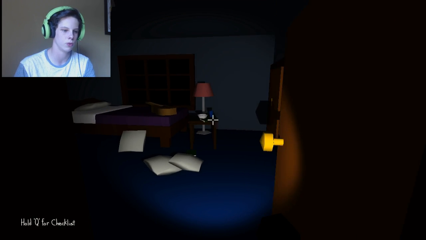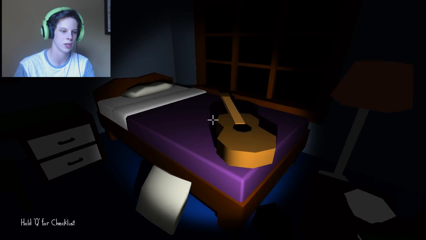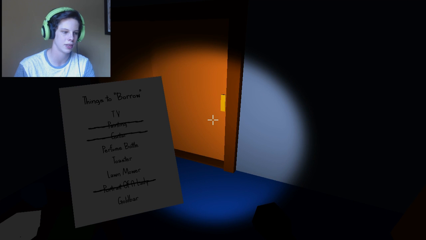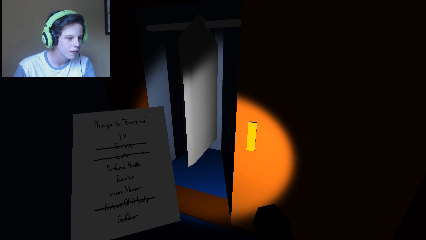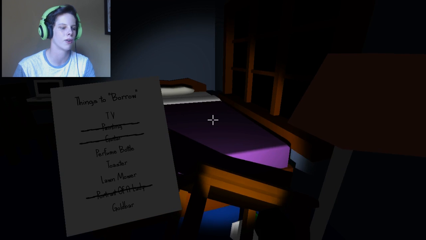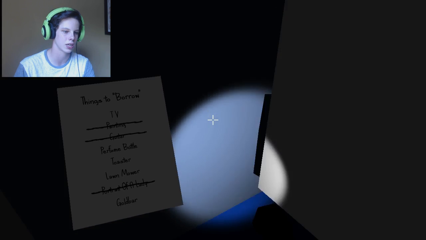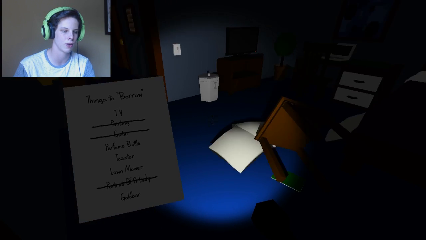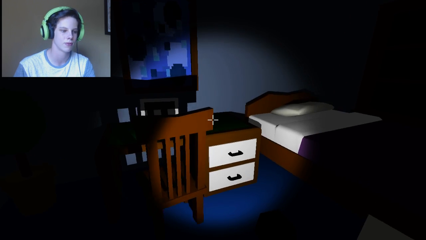Now in door number two. Okay, we got a lot of pillows. A guitar. Do we need that? I think we did. Yeah, we did. Okay. Wait a minute. Oh, the stuff changes. Oh, okay. So we don't always have to get the same stuff all the time. It changes around to make it a little bit different, I guess, so that we don't always just go for the same stuff every time. Anyway, take TV. There we go.